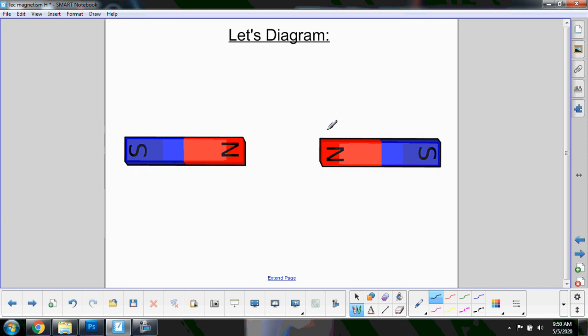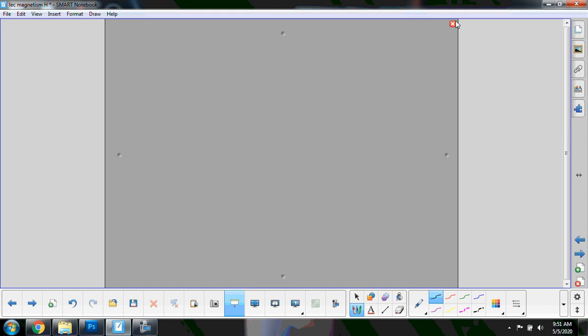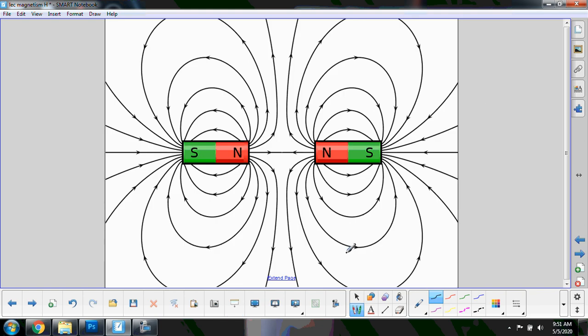If we diagram here, there's a more complete diagram for that. If we had a North Pole and a North Pole here, it comes out. It can't go into that other North Pole, so it's going to be repelled by it and come around, come into the South Pole here, complete loop. Same thing here. It's going to come out of the north, get repelled by the other one, come back in around. And since these magnetic fields cannot merge together, they're pushing off of each other. That's why the same poles of a magnet repel each other, because the fields cannot merge. So their fields will look something like that. Ignore this thing in the middle here. This would have to come up and around, because magnetic field lines must be complete loops. So they will go around.